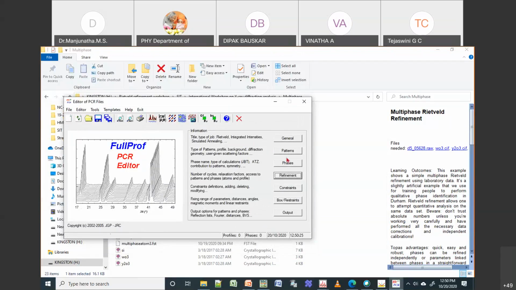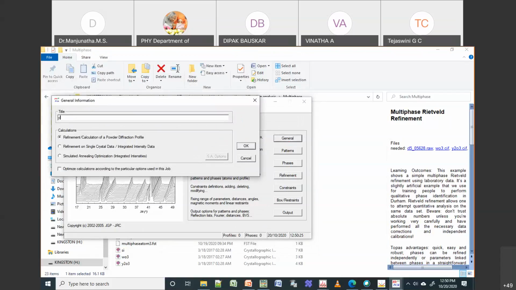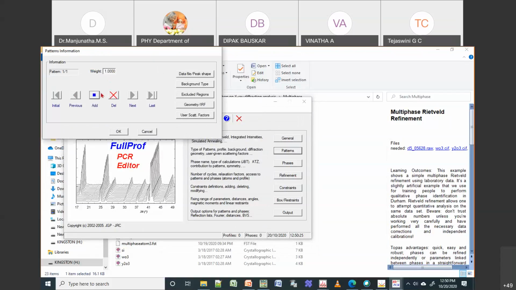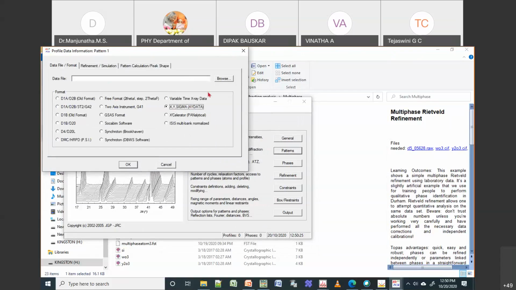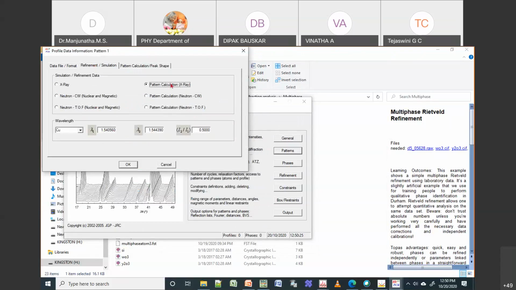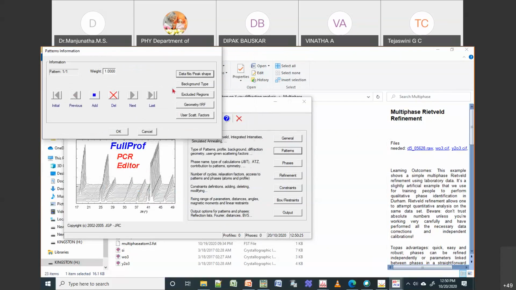So I will just put Y2O3, and then I'll add the pattern, then I'll use the pattern as the data file. Then this is your X-ray with K alpha 1 alpha 2, Thompson exclude.